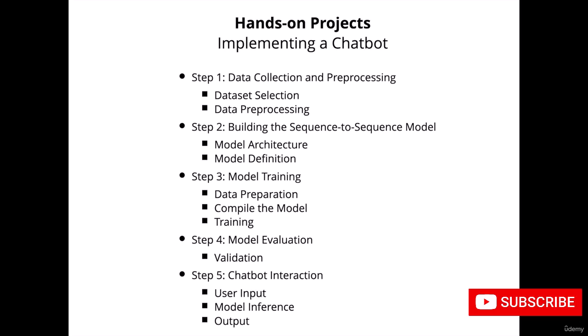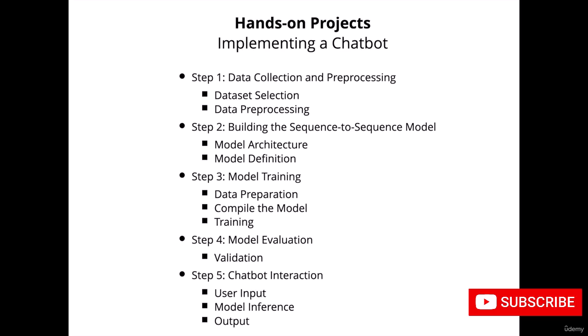Train the sequence to sequence model on the training dataset using TensorFlow's fit function. Monitor training progress and performance. Next step is model evaluation. Validation. Evaluate the trained model's performance on a validation dataset using metrics like BLEU score, perplexity, etc.